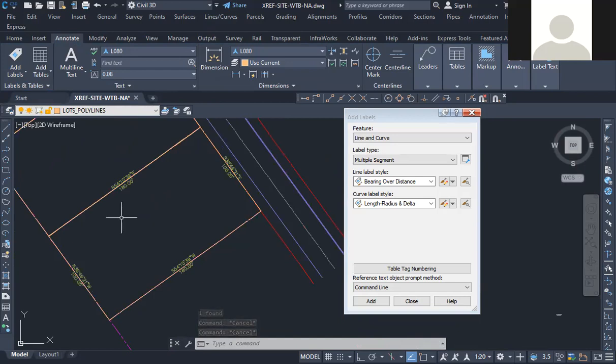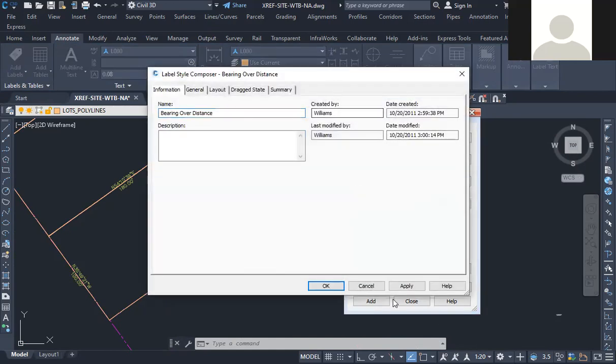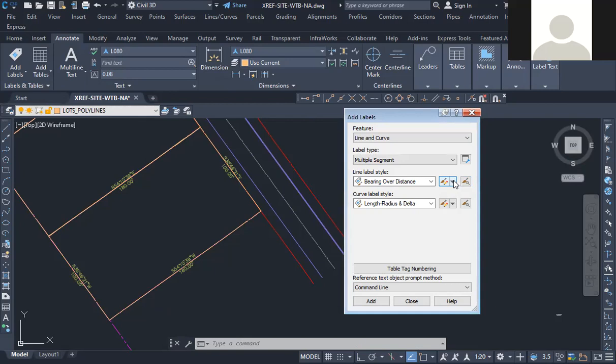Everyone following so far? Now, you want to label both lines, right? Or both lots. If I label the other lot, am I not going to get overwritten text? What I can do is right next to this style, see this little pull down button?